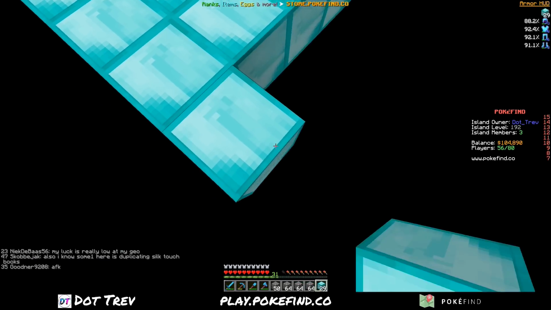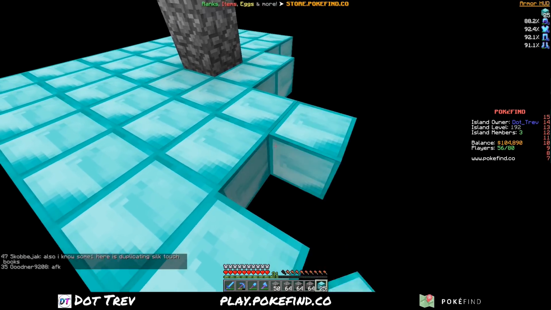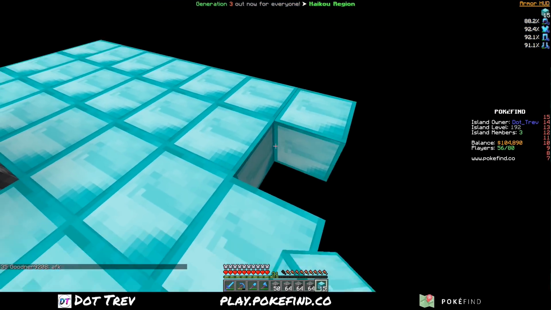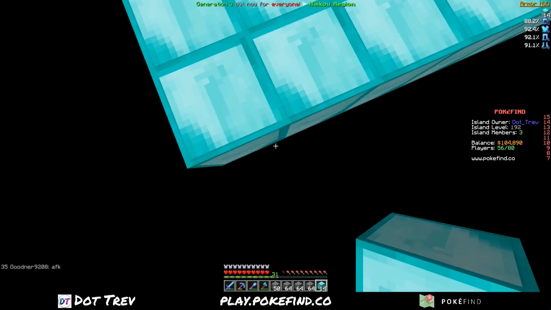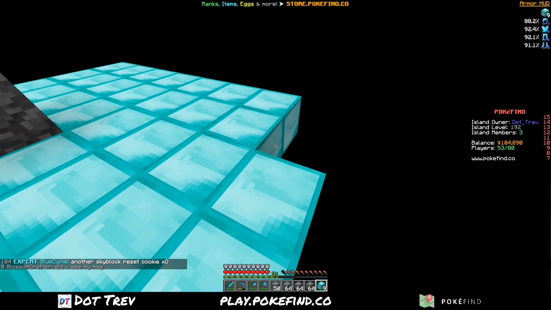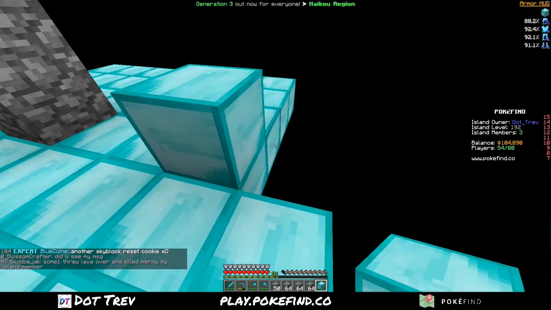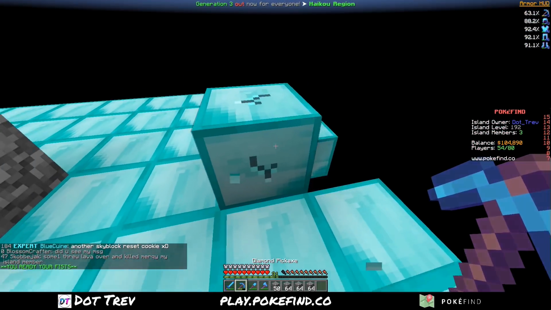We need a couple more to evolve Pokemon, get other auras. I don't know how island level is gonna work, but we're gonna go ahead and find out, right? I mean, that's the point of this series. Okay, 7 more. We'll just kind of throw them on the outside.